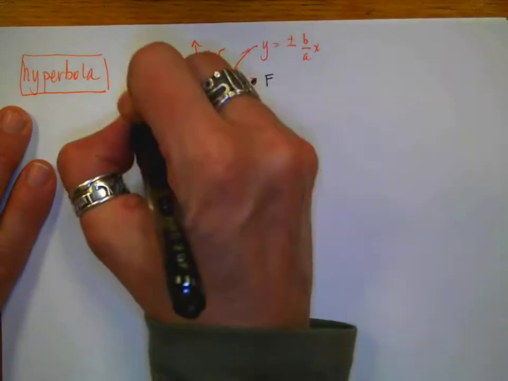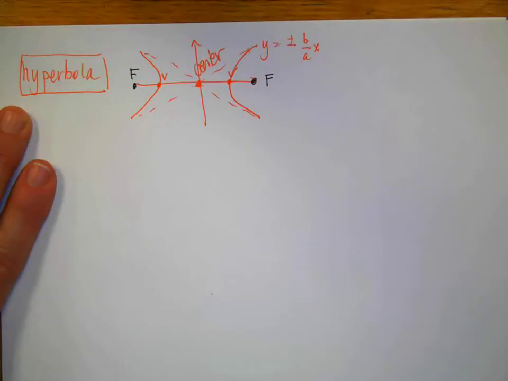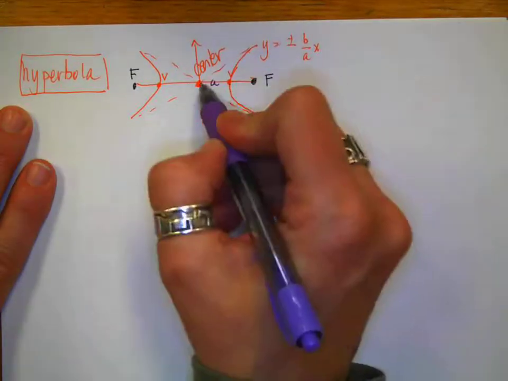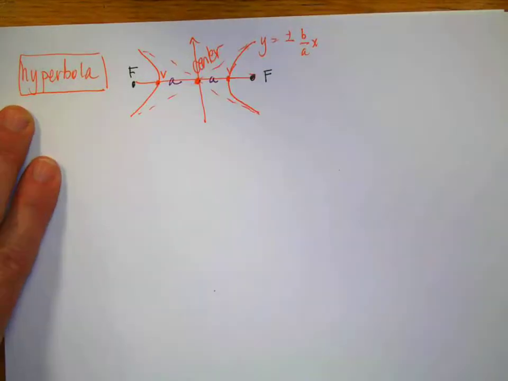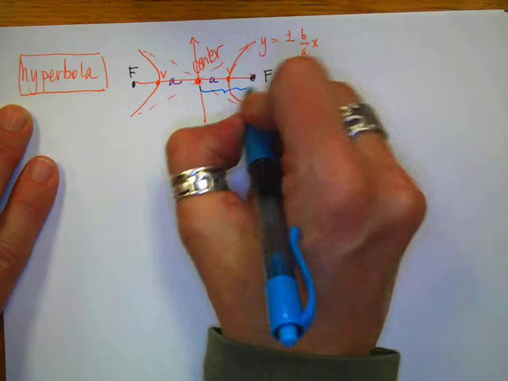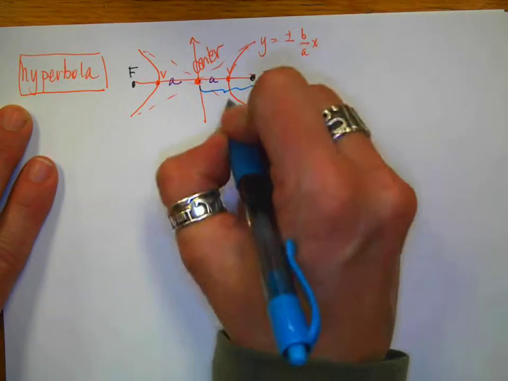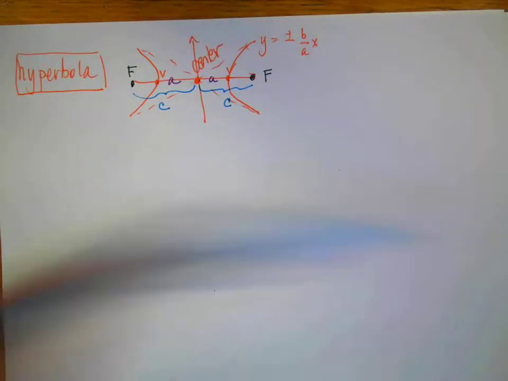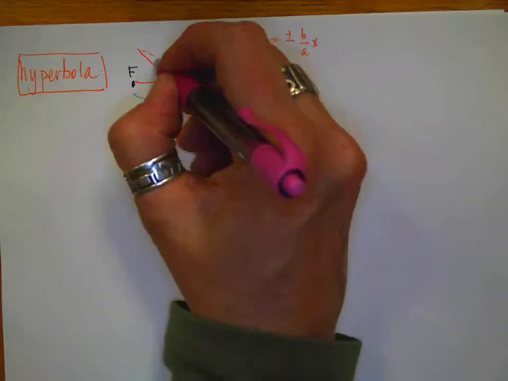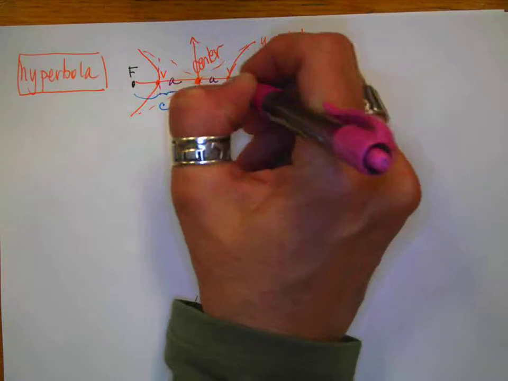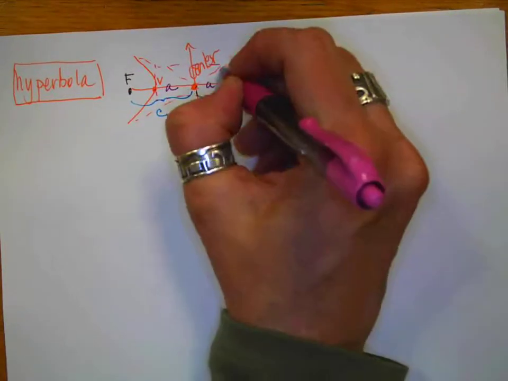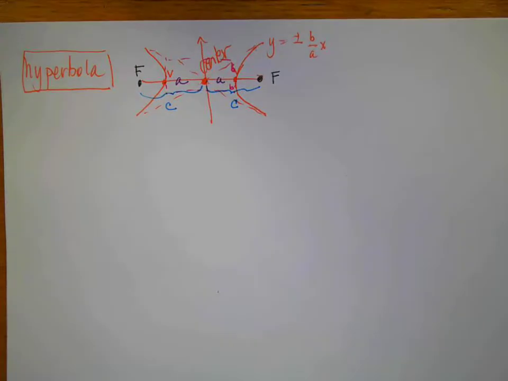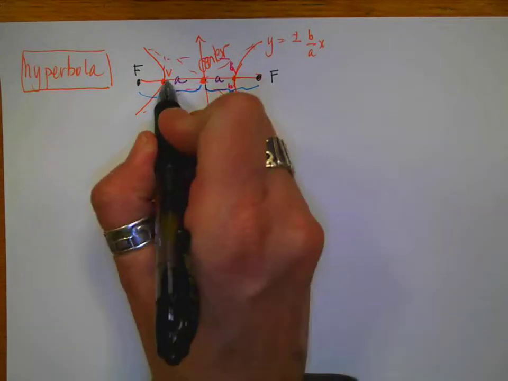The foci, just like other things, are always going to be inside the curve. So there would be a focus, there's a focus. The distance from the center to the vertex is a. And then the distance from the center to the focus is c. And then in hyperbolas, they actually have a rectangle in the middle, which is kind of trippy. So it looks kind of like this, and that distance would be b and b. But we actually don't use that very much when we're talking about a hyperbola.